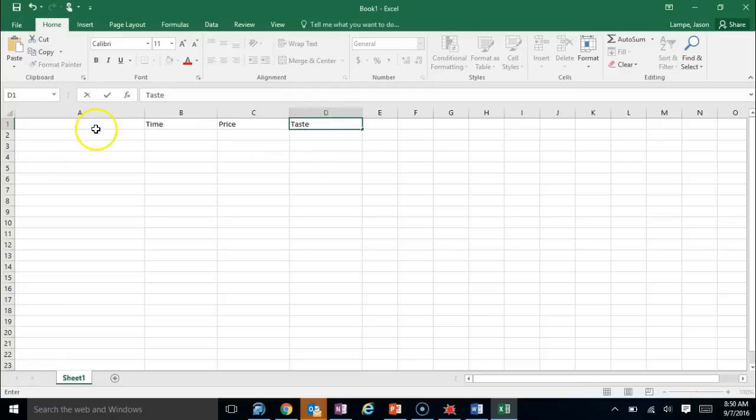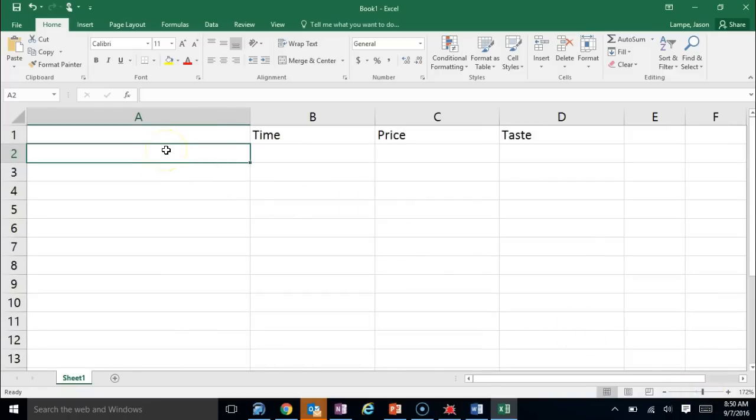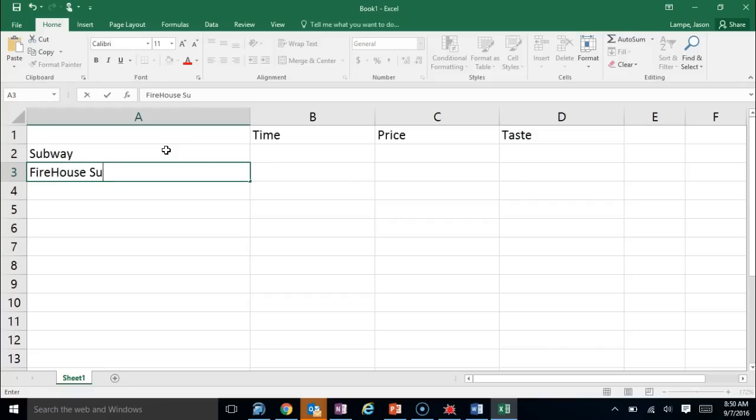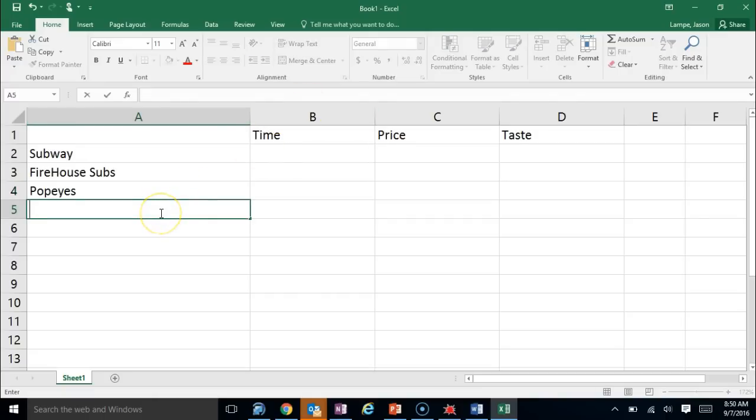Or whatever I say. Now, I want to come up with 5, and I don't know why this isn't zooming in so you can see it a little bit better. Here we go. All right, so give me 5 places very, very close, and I want a range of prices and stuff like that. So Malik, give me one. Subway, so we can eat fresh. Nico. Firehouse Subs. All right? Popeyes. And I tell you what, I love me some Popeyes. Had me some last night. No big deal. Somebody else. Jonas. Jimmy John's.